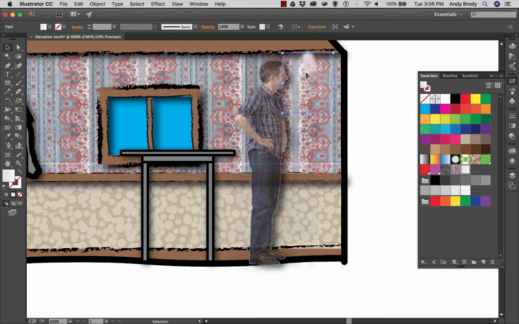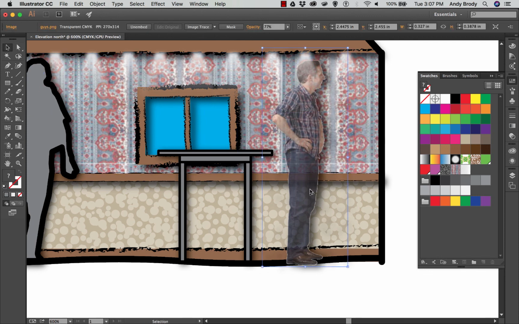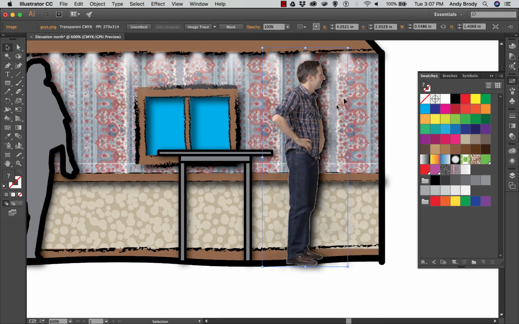Now with the select command, I can just hold down Alt and Shift, and you see how it makes copies all in a row. Shift is what forces it to be orthogonal. Fortunately, there's no array tool, at least not that I know of, but if there was, that would be really awesome. I can drag this guy along, and if you have objects that are semi-transparent, you can get some weirdness there. It's hard to see. It's sort of like the light is shining through this guy. So you might want to change the drawing order so that you don't get kind of weird effects.